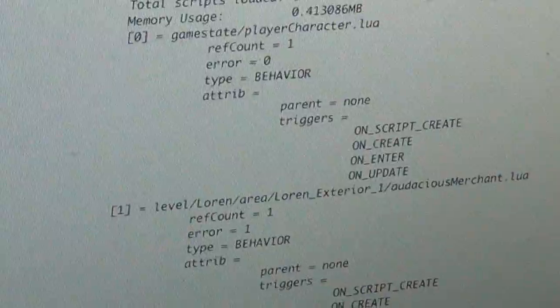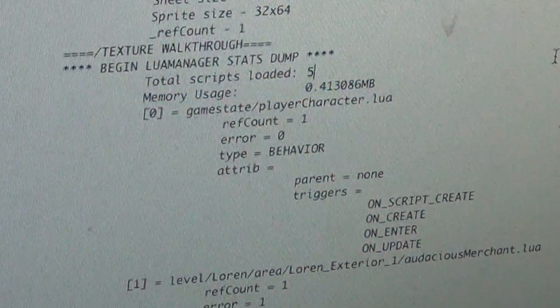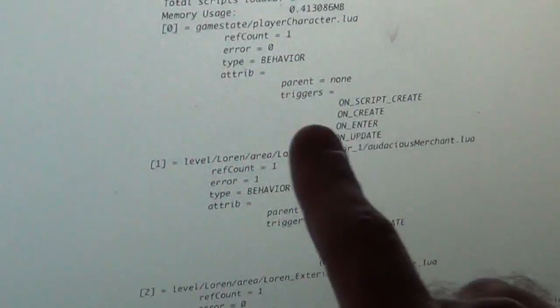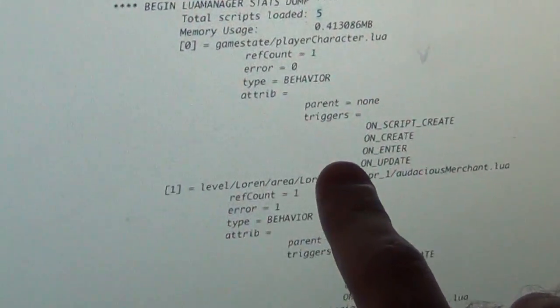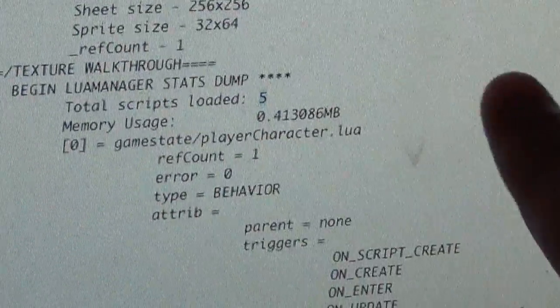We'll be able to see all of your Lua stuff, how much memory it's using, whether it'll overload the Dreamcast or not. Don't hit V whenever you do that. Then it's showing you player character .lua, you're only referencing it once.